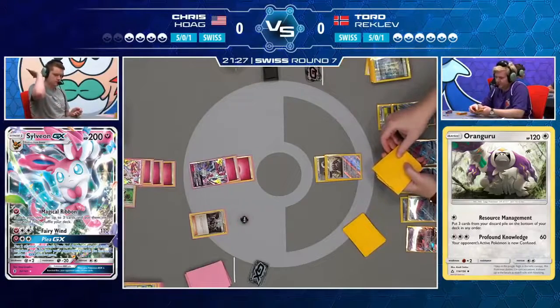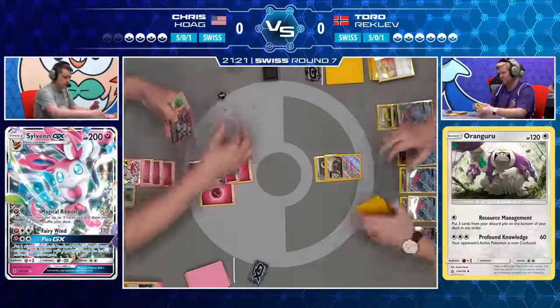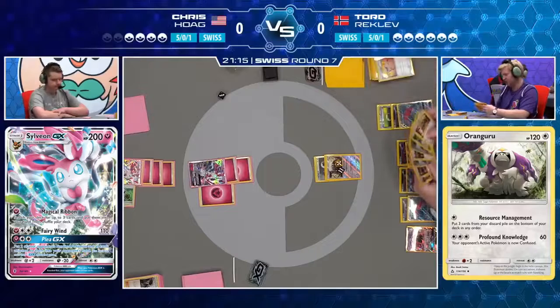Does he get to double heads here? Nope. Just one, double colors, and Rescue Stretcher hit the discard pile. Now he is going to be putting some pressure on Tord here. Yeah, this is what he needs to do. He needs to do damage on the same turn. He's got that going on.